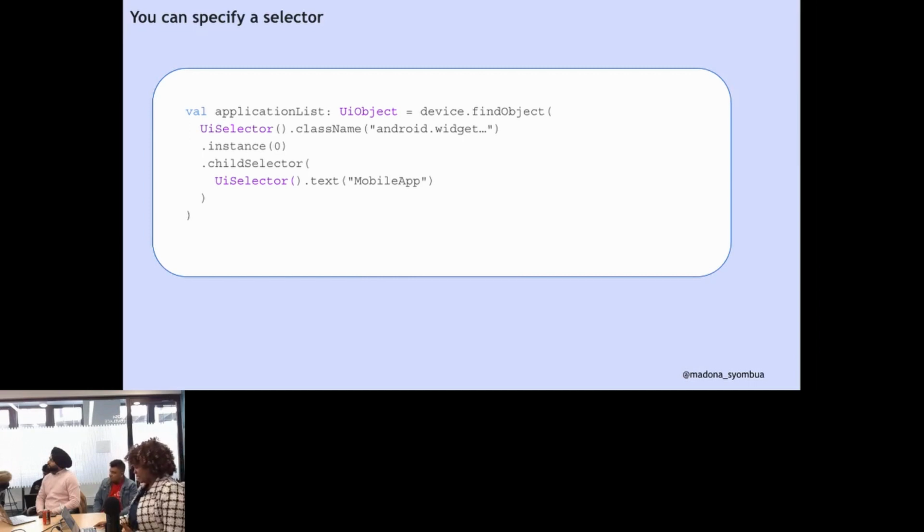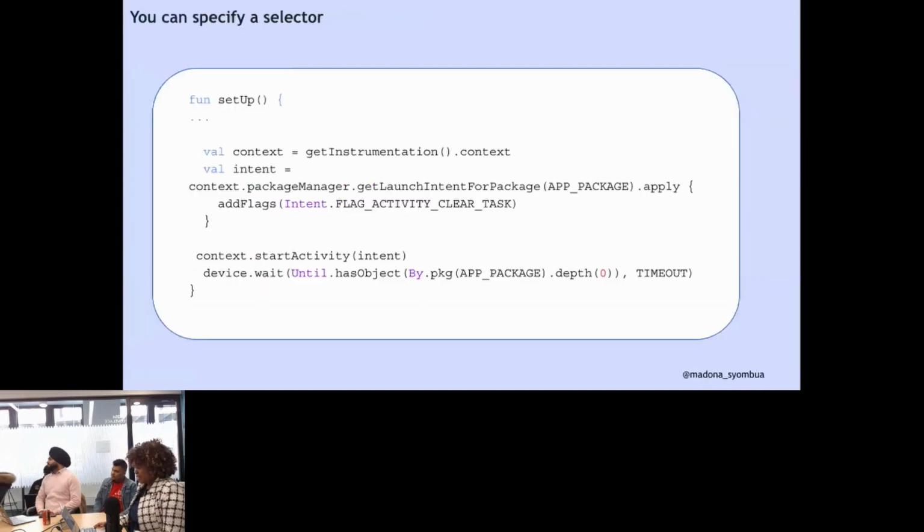So as a best practice, when specifying a selector, you should use a resource ID if one is assigned to a UI element instead of a text element or a content descriptor. Not all elements have a text element, for instance, icons in a toolbar. And then when you have text selectors, they can be brittle sometimes, and they can lead to test failures.